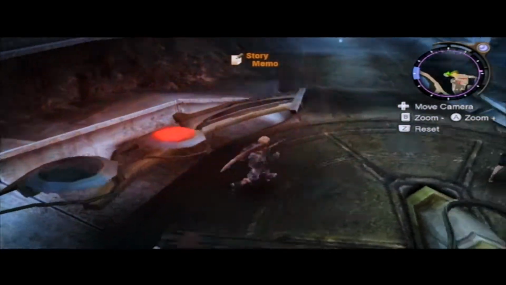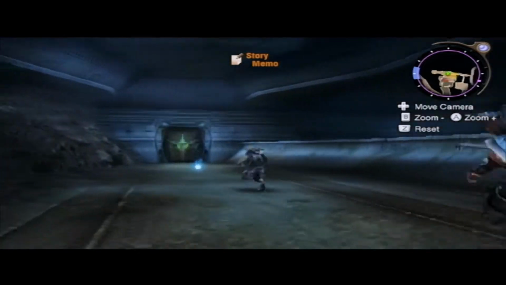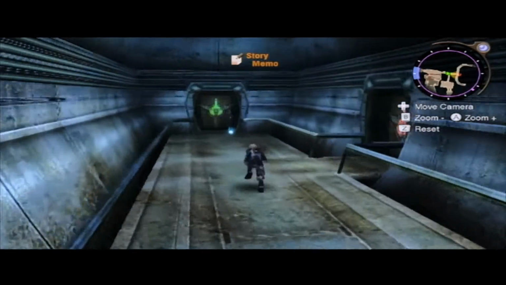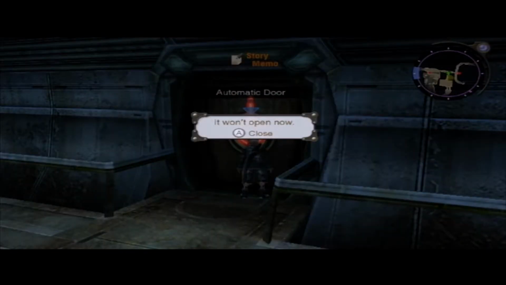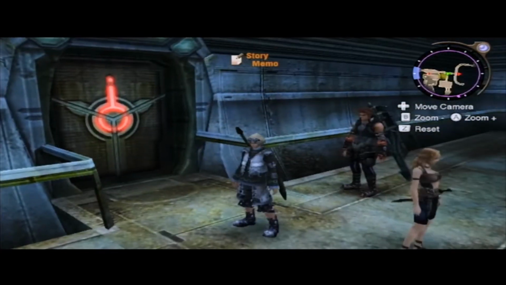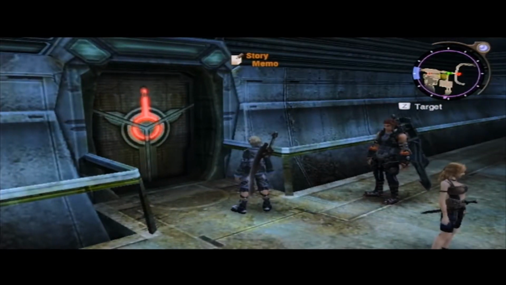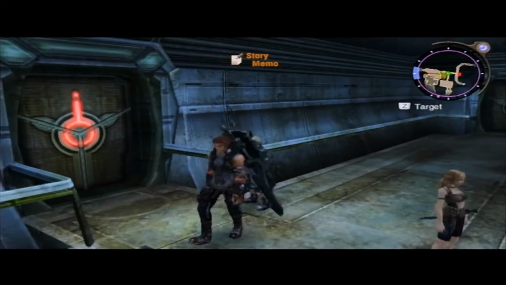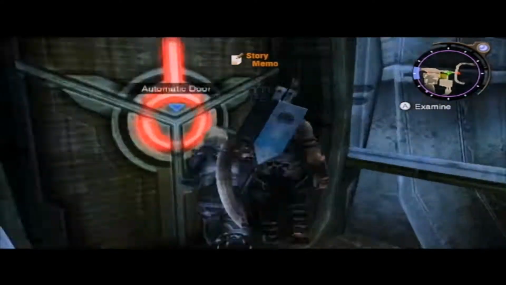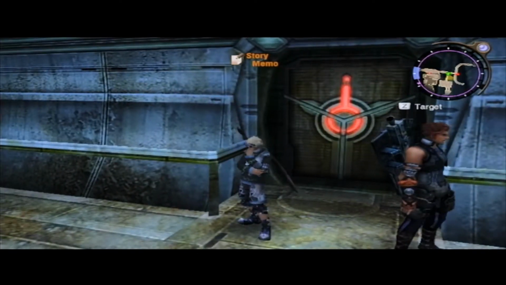Somewhat like a bed of sorts and a red button. That's not good. And a kneecap rock. That's gonna be interesting. Right here we have an automatic door, so it won't open now. Yeah, something about this door is that speedrunners like to use it a lot, because if you position Ryan correctly, going to a crack and running at the right angle, you'll be able to clip right through the door. Ryan kind of clipped right then and there also.